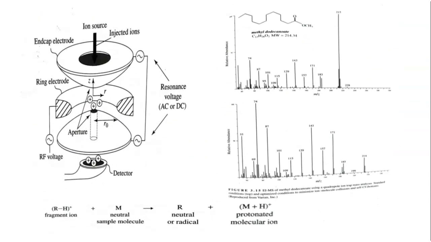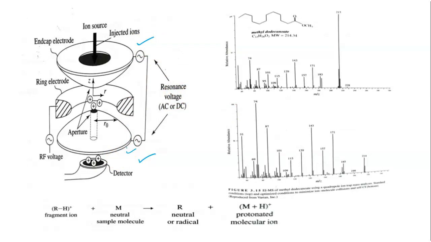Over here you can see this diagram. That is the diagram of your quadrupole ion trap mass analyzer. This one is your quadrupole ion trap mass analyzer. See what is happening. This mass analyzer operates by a similar principle as the linear quadrupole mass spectrometer that we have discussed in the previous slides. This ion trap consists of two hyperbolic end cap electrodes, this one and this one, you can see.